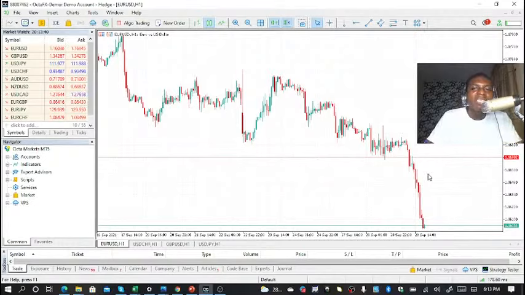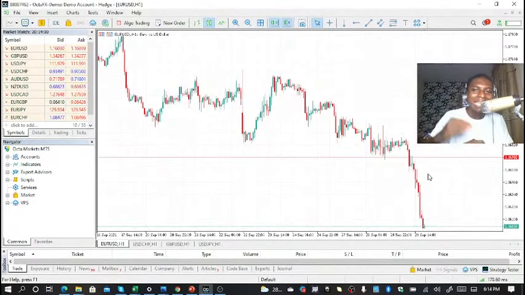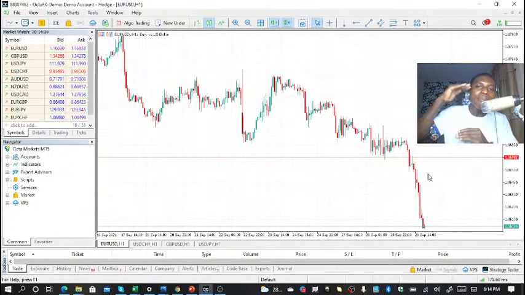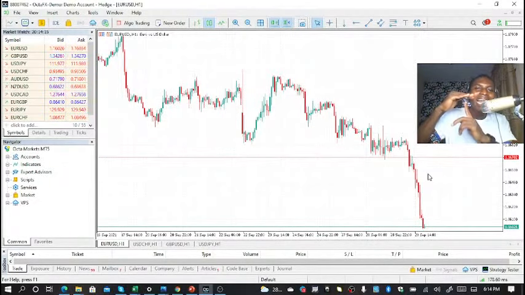A buy stop is the order that is set above the current price. So it means you, the trader, are only willing to buy above the current price rather than buying below the current price or buying at exactly the current price. Now, a buy stop is that order that you set above the current price, which means you are giving an instruction to your broker to only buy for you above the current market price. So not until price gets to that level at which your buy stop has been set, your buy stop won't be executed.